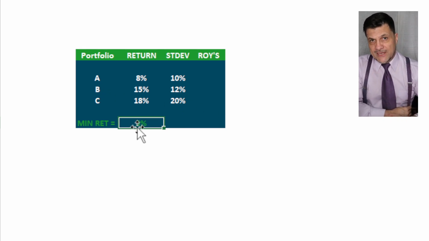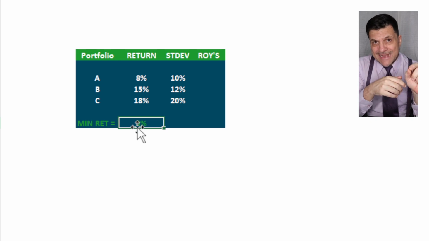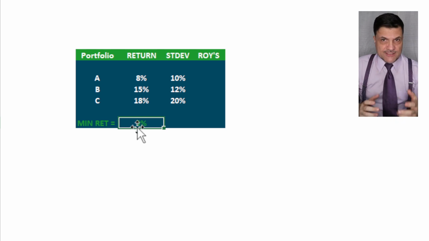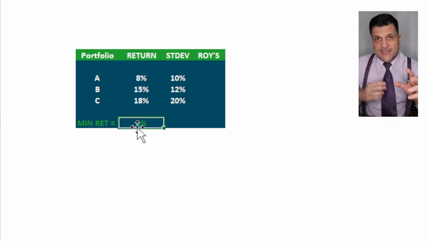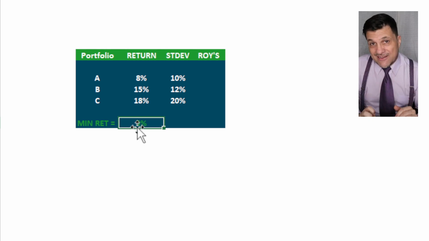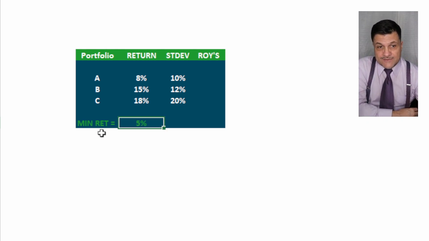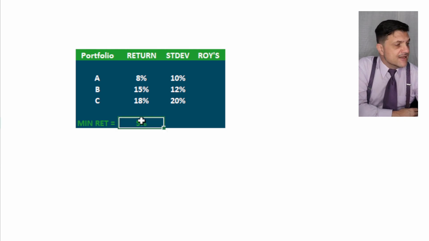Parentheses here, a little note for you. Sometimes the minimum return might not be given as a percentage. You're going to have to look in the question and figure out how much the client needs. For example, the client has a portfolio of $700,000, and at the end of each year, that person needs to pay this, this, and that. Then you have to add all those amounts, divide by 700, and that's the minimum return required. So sometimes it could be that, or they're just going to tell you the minimum return is, in this case here, 5%.